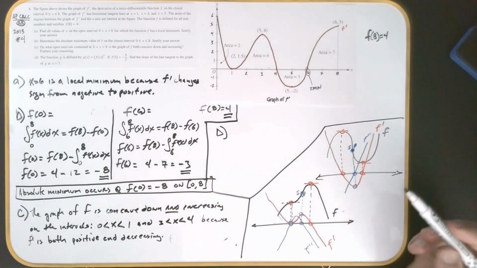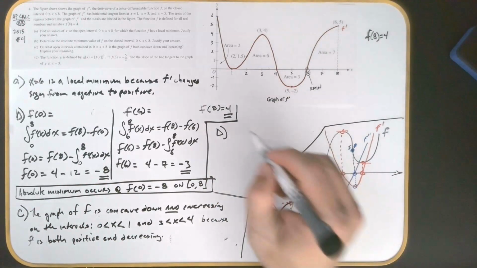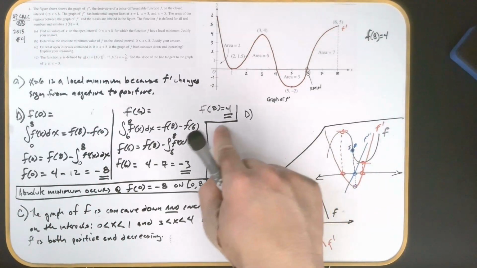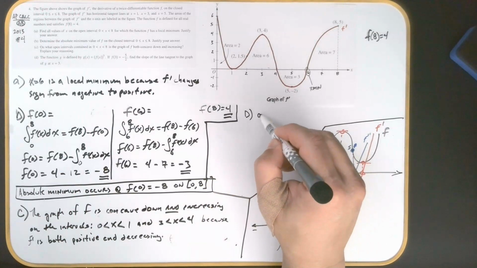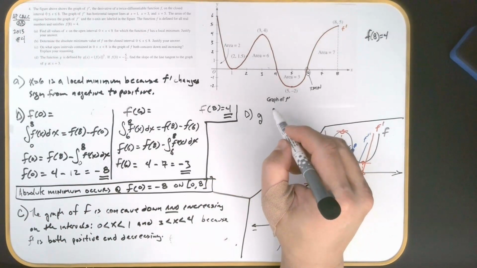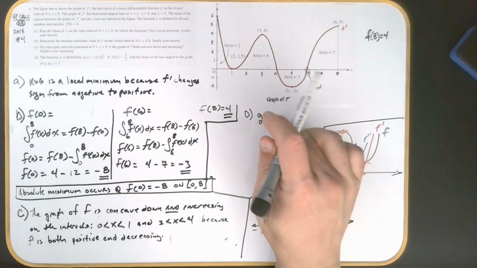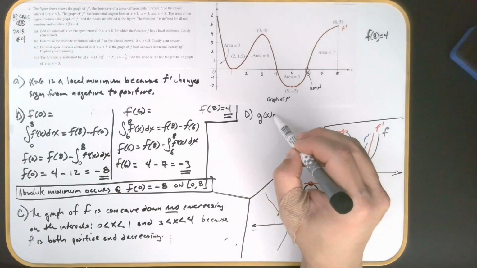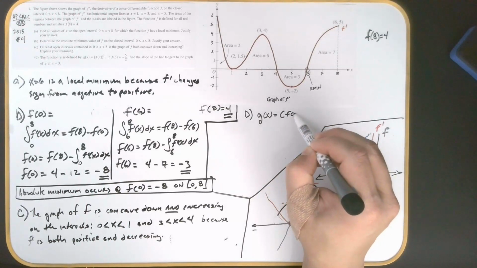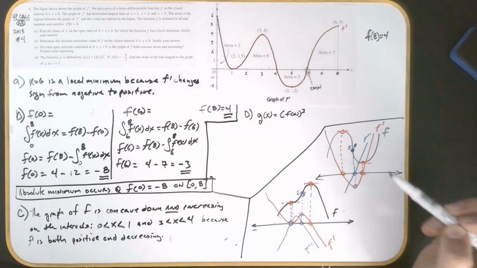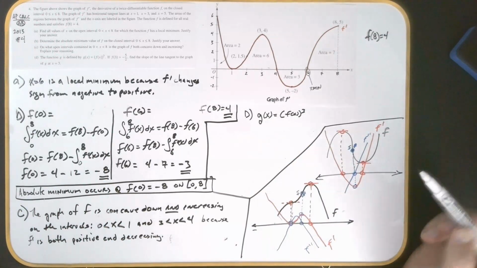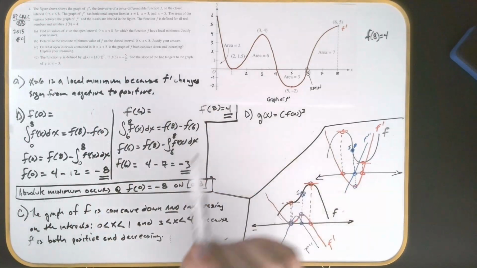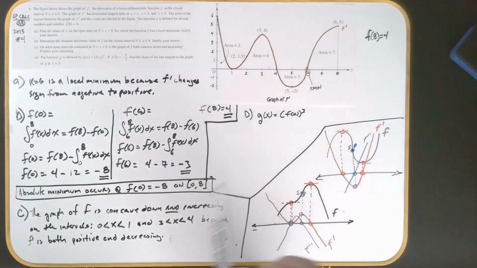All right, here's what D says. D says the function g, so now they give us a new function. I'll move that up here just a little bit. So here is part D. The new function g is defined as g of x is equal to f of x, the entire function cubed. Now they tell us that f of 3 is negative 5/2, and they want us to find the slope of the tangent to the graph of g at 3.